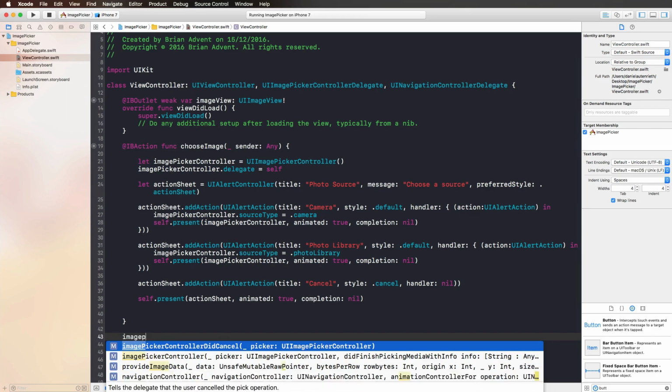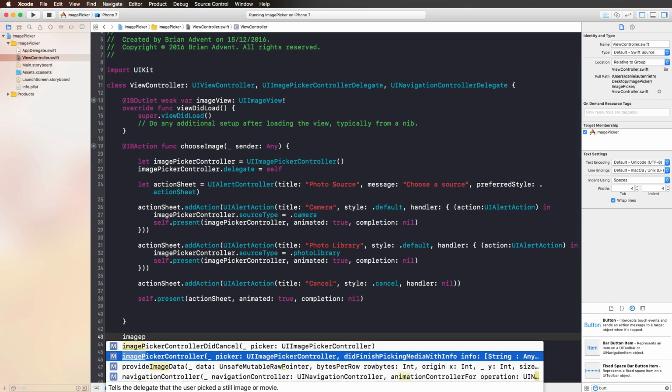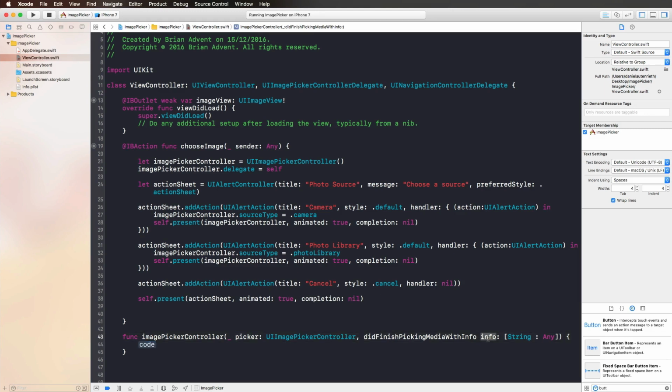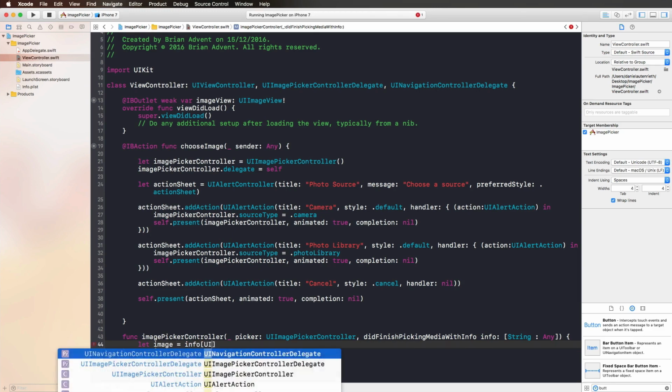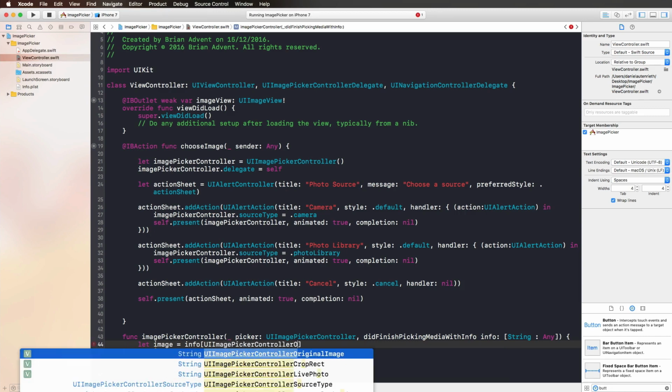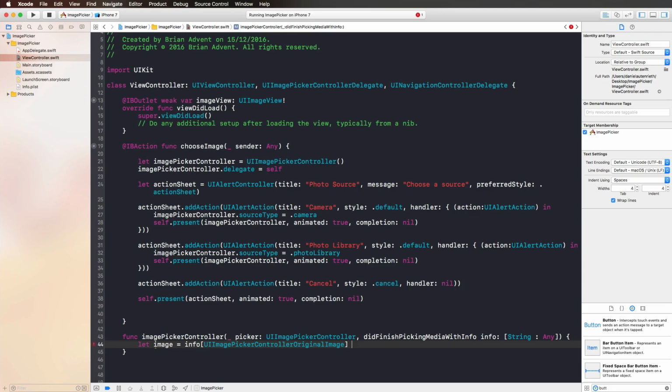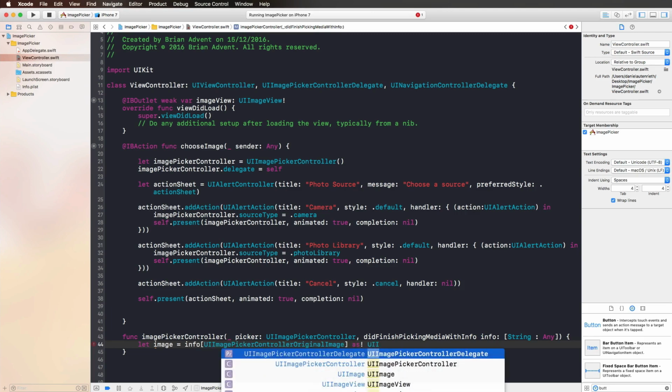And then we have to add two functions of the UIImagePickerControllerDelegate, which is first of all, imagePickerController didFinishPickingMediaWithInfo. And this dictionary here, the info dictionary, contains our image data. So to get the real image the user has picked, we create an image object, which is going to be a UIImage object, use the info dictionary and access it with a predefined key called UIImagePickerController originalImage. You can get a lot more information from that dictionary, but we're keeping it simple here, just getting the original image as UIImage.